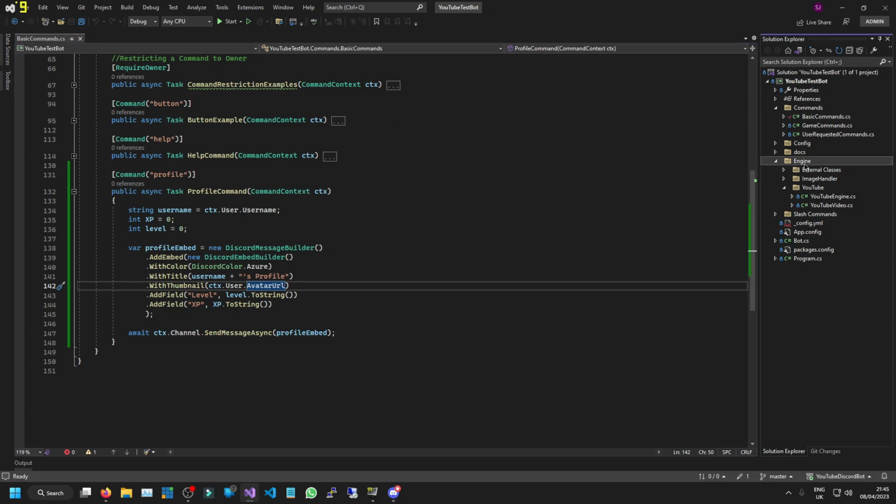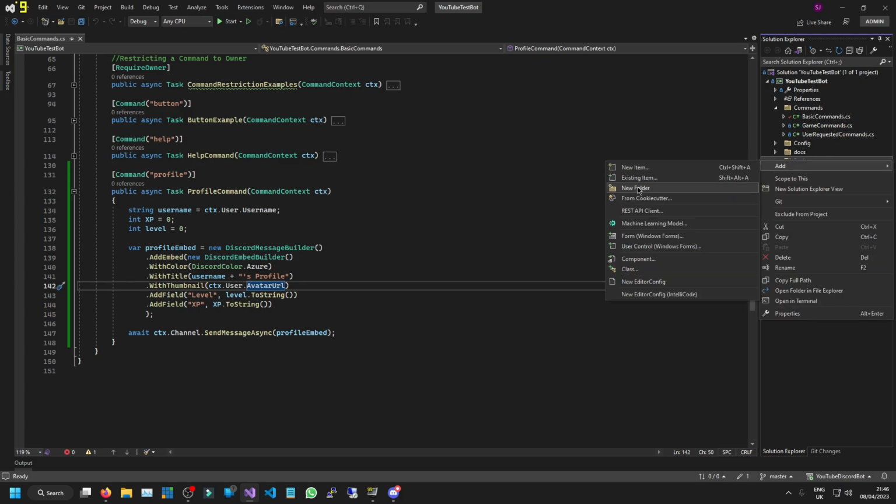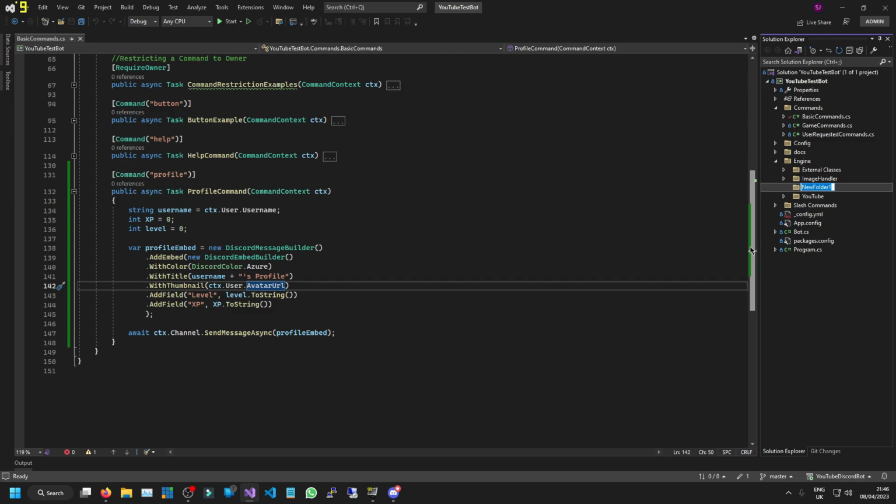If you haven't noticed, I've redirected all my classes and pretty much everything into a nice engine folder, so that this is where all of our external commands are managed. Stuff for the YouTube, external classes, all that kind of stuff I'm putting in the engine folder. So what we're going to do is create a new folder in this engine folder. Once again, for your bot, I would advise that you make your folder structure as neat as possible. Don't make things overcomplicated. Make things simple. Simplicity is the way to go in the world of programming.